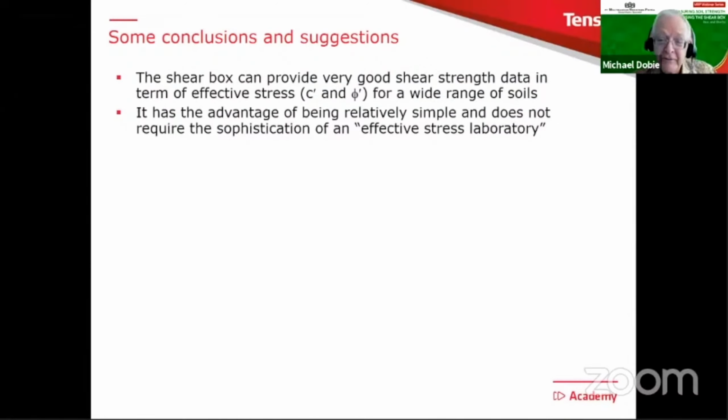It has the advantage of being very simple. It's a simple test. We don't require the sophistication of what's called the effective stress laboratory. Those of you who are familiar with or been to soil testing laboratories, normally there's a special room called the effective stress laboratory, and it's full of computers and all sorts of pressure control equipment and very complicated looking triaxial cells. And we don't need that for the shear box. The next webinar will be to talk more about what happens in the effective stress laboratory. But in the case of the shear box, it's not normally in that laboratory. It'll only be outside in a different area in most labs.